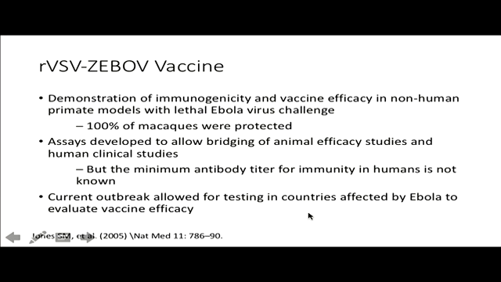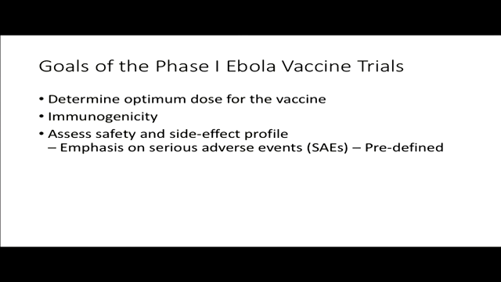And of course, what this needed was to launch from what were animal studies straight into the field in Africa. This had never been done before. How could you fast track what would be normally a 5 to 7 year clinical development pathway, really careful stepwise testing, to go straight from animal studies straight to 3 of the poorest countries in the world who were affected by Ebola? And so we'll talk about first the phase 1 study.